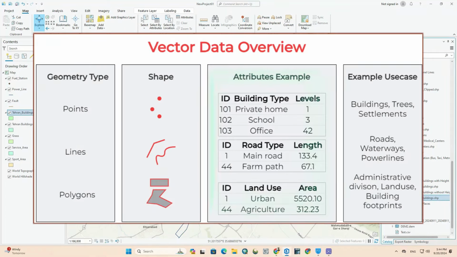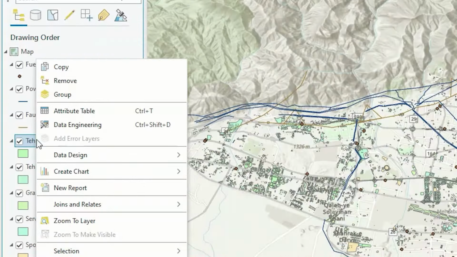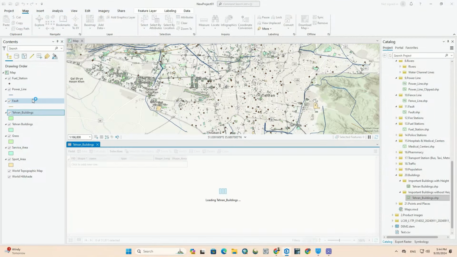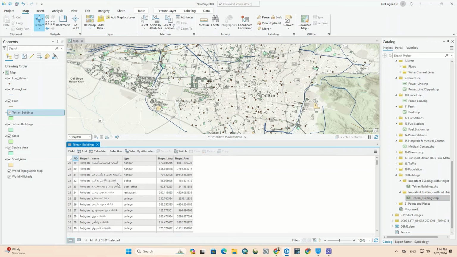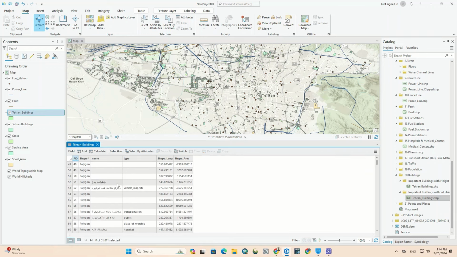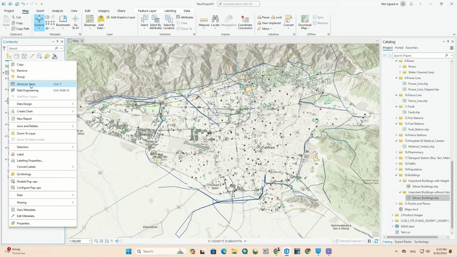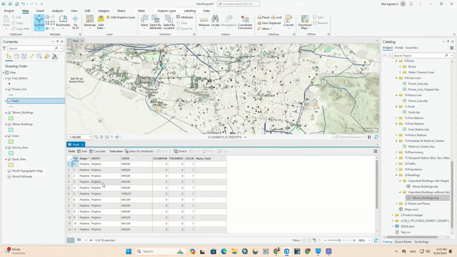Each shapefile has an attribute table that includes columns and rows showing the shapefile information. Using the attribute table option, we can access the specifications of each shapefile. For example, what type of shapefile it is, the name of the area that the shapefile covers, how much is its length and area. A few of these columns are already predefined by the creator of the shapefile, but there are other options that you can calculate and add to a shapefile as a column, which we will find out later on how to add a column to a shapefile.